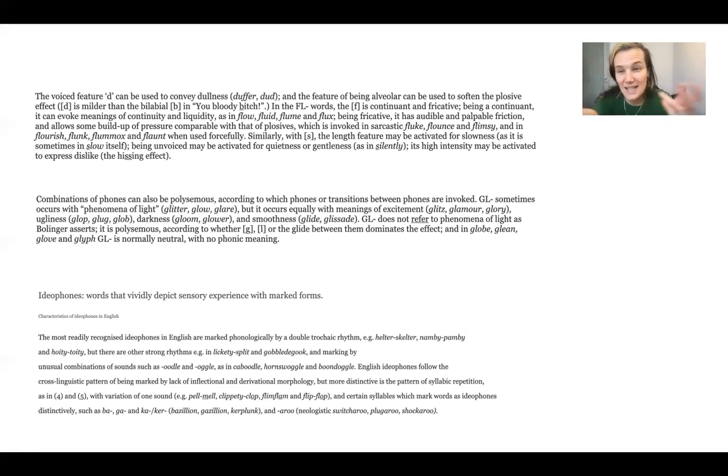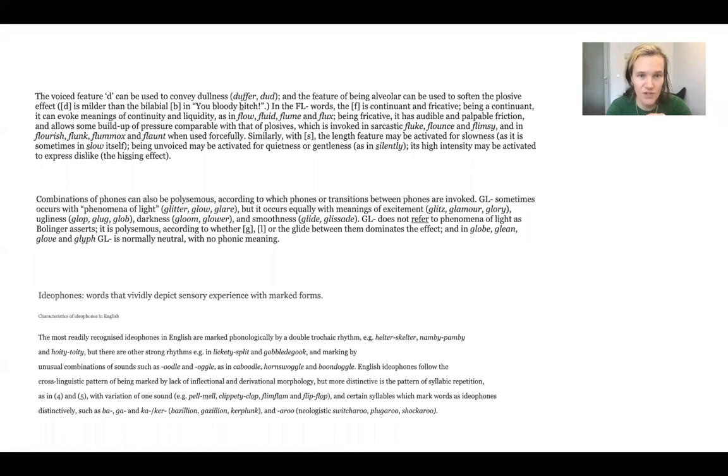So you can hear even in these descriptions how it's pretty subjective. I wouldn't use these to prove a general rule on anything. I think it depends so much on performance at the time and what context the word is being used in. But the kind of impermanence of these words, flourish, flunk, flummox, and flaunt, there's a kind of flippancy, that's another one, to these words, which is very rich for playing around with.